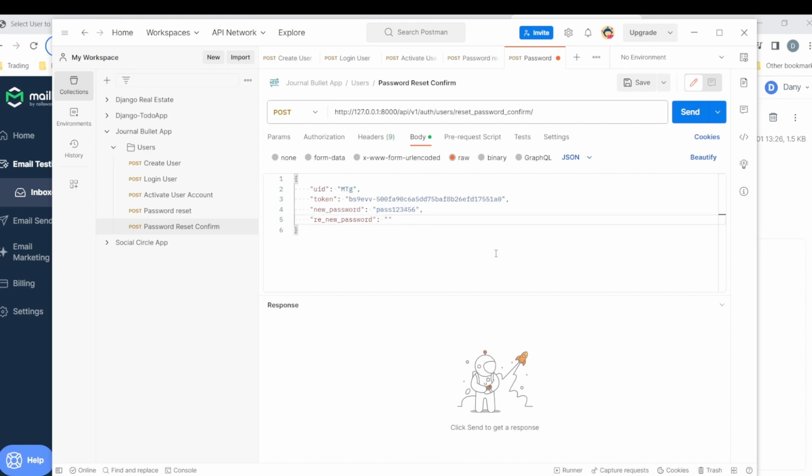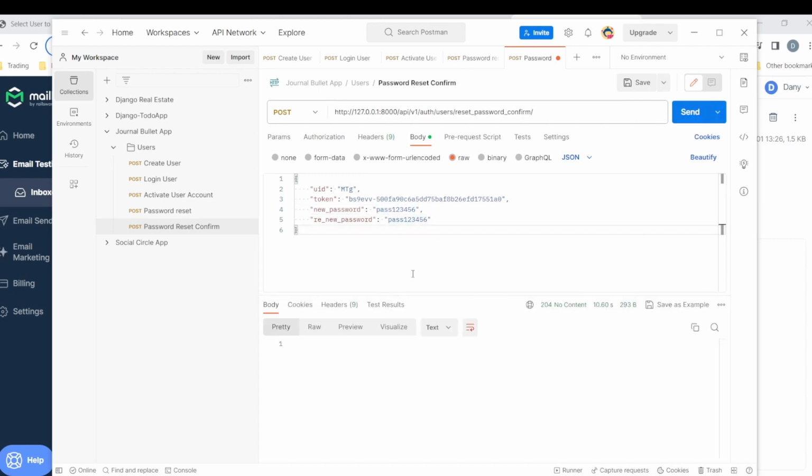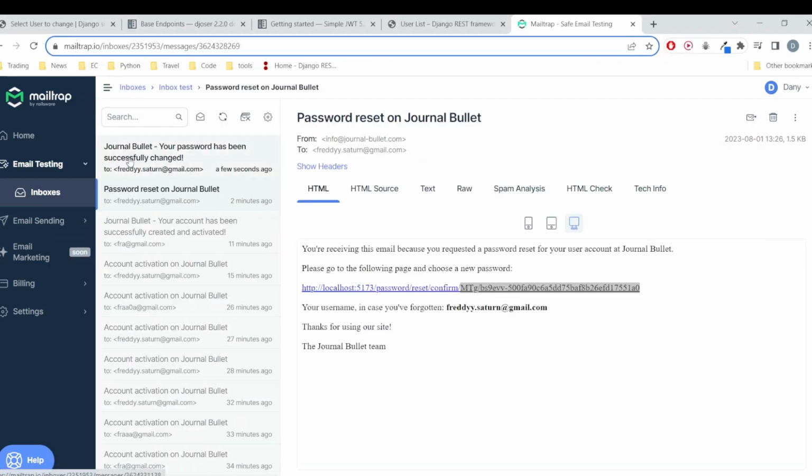Do the same for the other fields, and let's send that post request. And yes, we get the response 204. So in principle, our password was successfully reset.